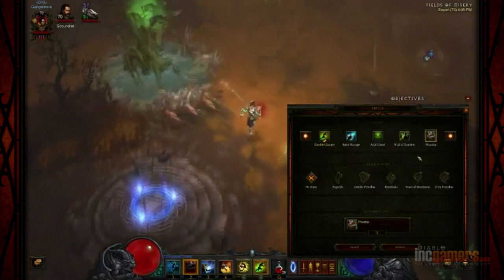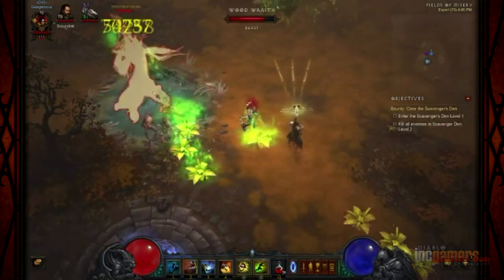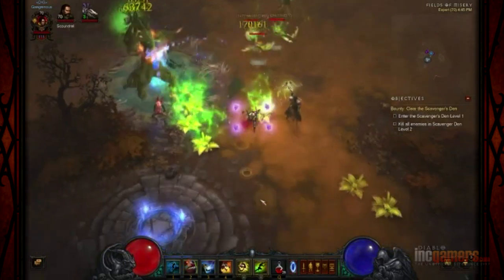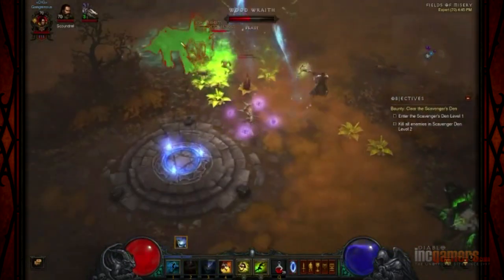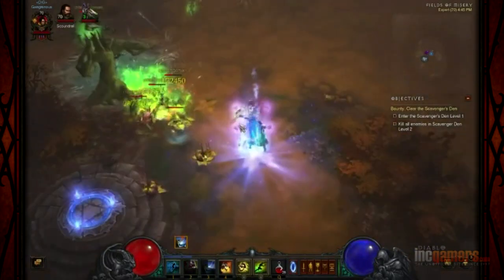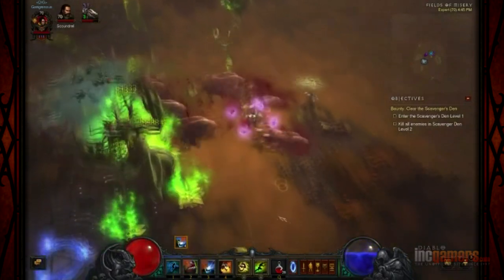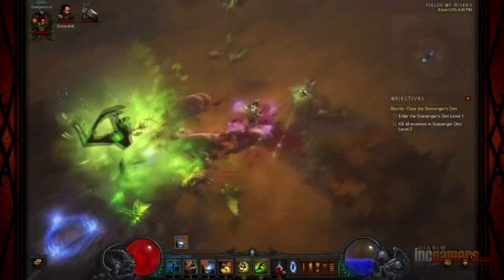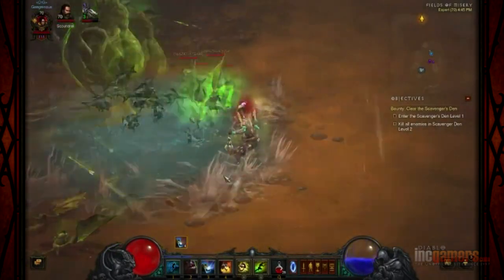Piranha under your feet, Mr. Woodwraith. Just kind of sits there. You see the damage is just really not doing a whole lot. Even if I get the buff up a little, he still just kind of sits there. Not real frightened by it, honestly. But it looks cool. See the little piranhas jumping around, biting things.